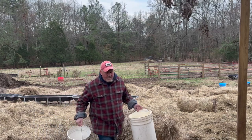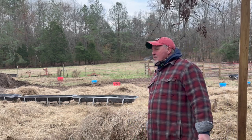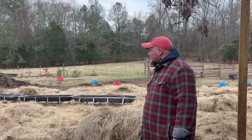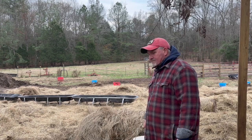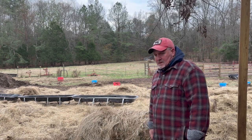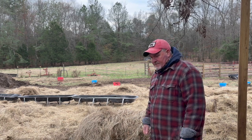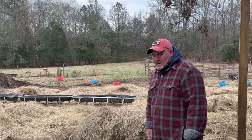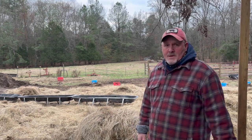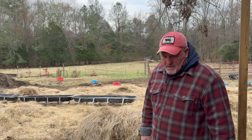So that's 15 gallons of co-op, 14%, basically calf grower feed. And that's what I feed the herd, 16 cows. Get 15 gallons. And then I'll show you the steers here in a few minutes after I let you guys see these cows come in to eat.